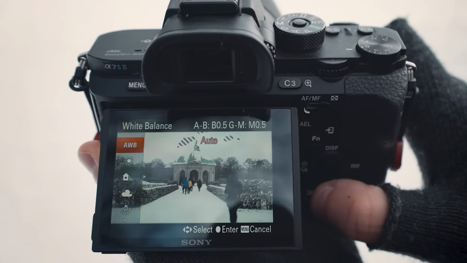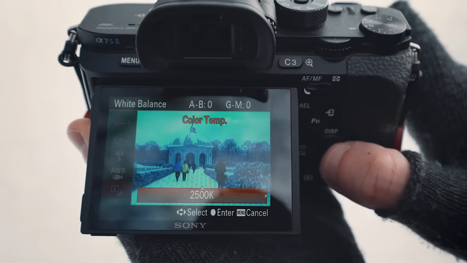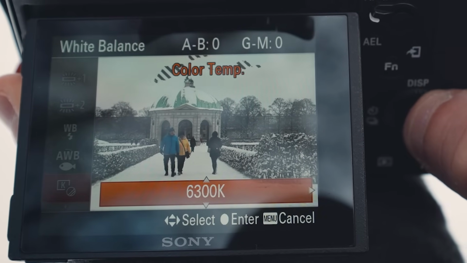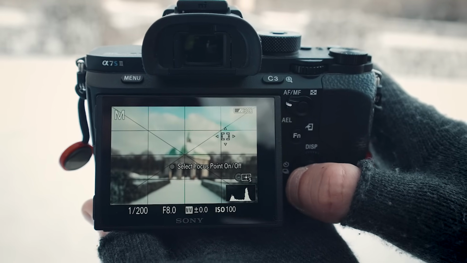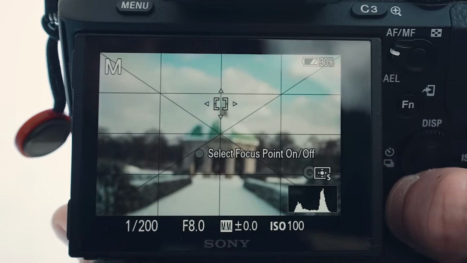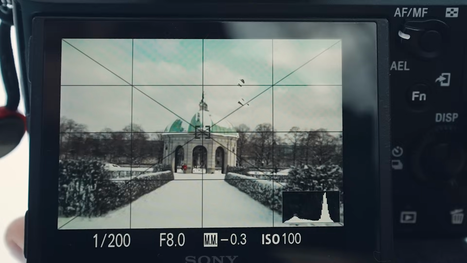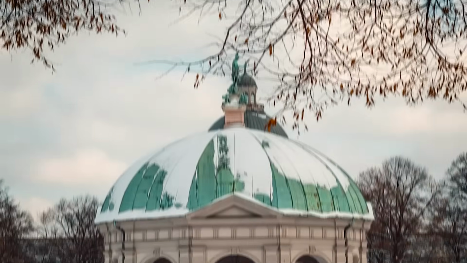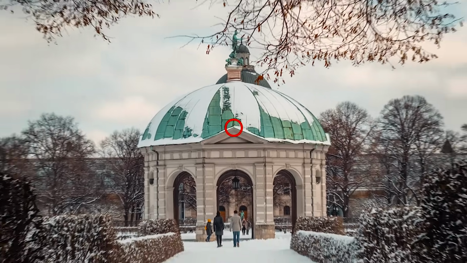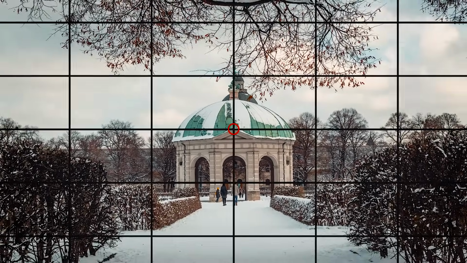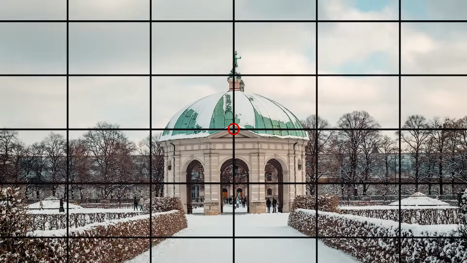I like to set a fixed value for my white balance so that I don't have these color jumps later on in post-production. The last thing I set up is my focus. I like to use the autofocus mode, and I set up my focus point to be the same spot as my reference point. Speaking of reference point, choose a specific point on your building that you would like to track beforehand. Now try to align this point as close as possible on the same spot on your grid every time you make a new photo.